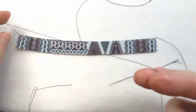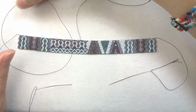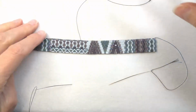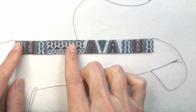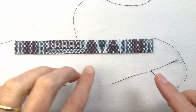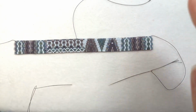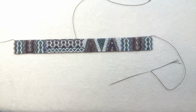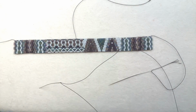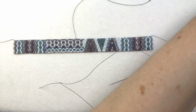And I have this tail here that I left, which is about 12 to 15 inches long or so. 12 inches, I think is what it looks like. So 12 inches tail. It was a total of about 70 inches altogether. And then here I did another 70 inches and it got me this far. So you use quite a bit of thread when you are doing this kind of work. But it's definitely worth it because you get this beautiful, beautiful result.